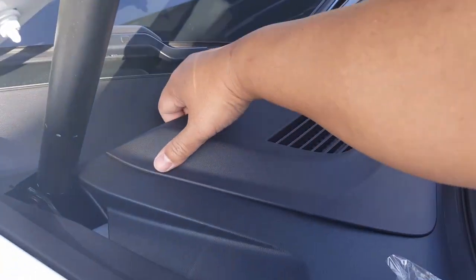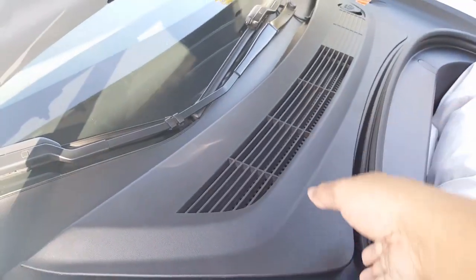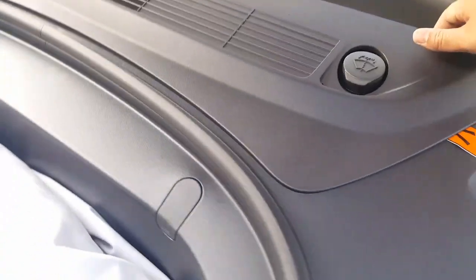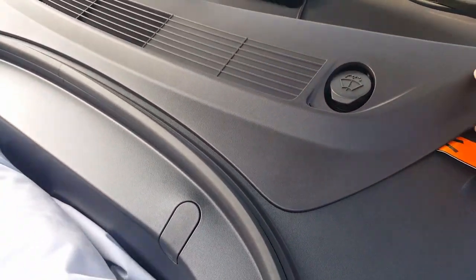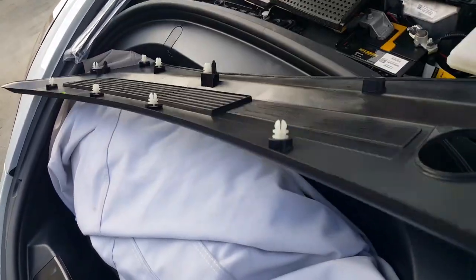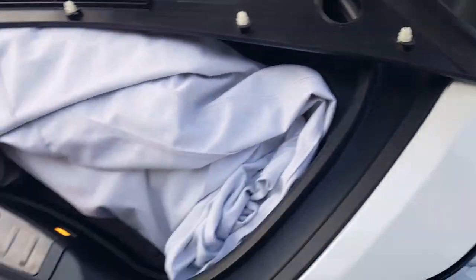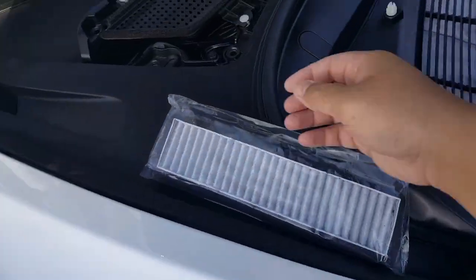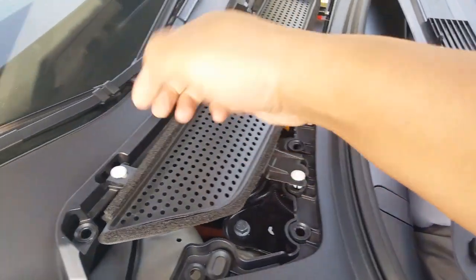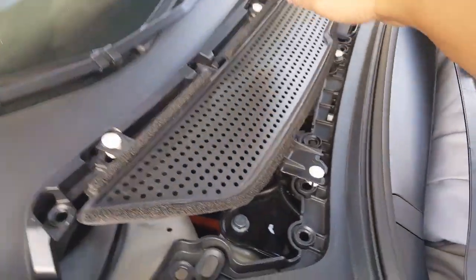All you've got to do is pretty much remove this filter here. The thing about mine is I actually have that leaf filter, so I'm not sure you could do it with it, but we'll find out right now if you can put it on in addition. I'm sure there's a way around it. We'll figure that one out. So you just pop it like this. Twist it back a little bit. Careful, don't scrape any of your edges. Take this off here if you can, or usually just slap it on top if you don't have this part.